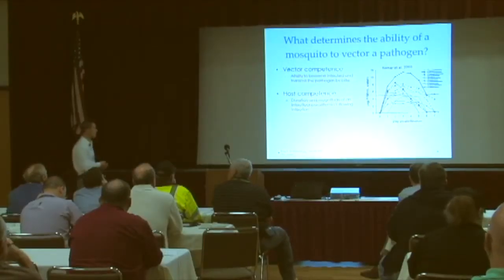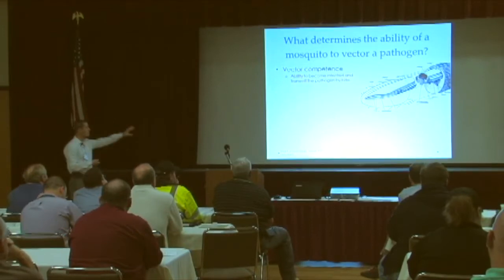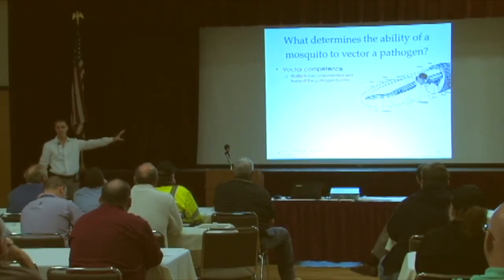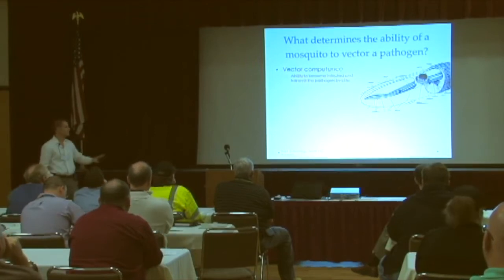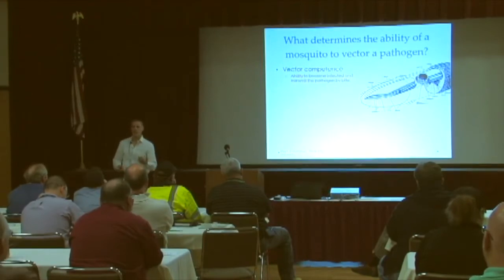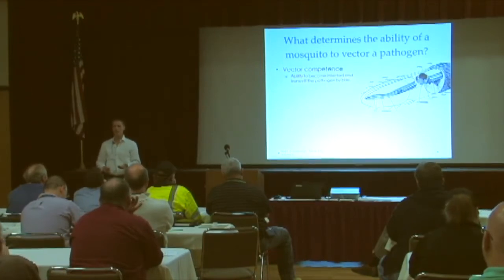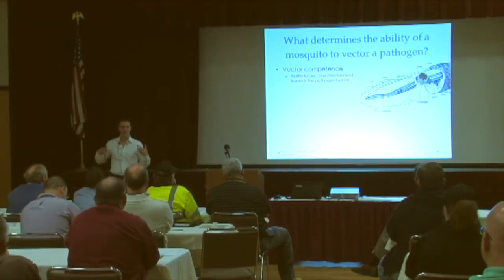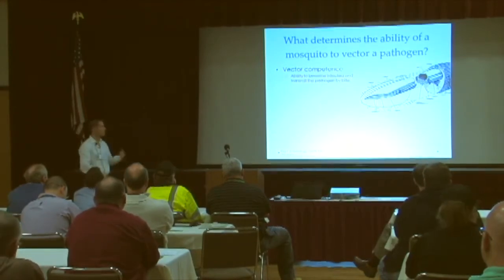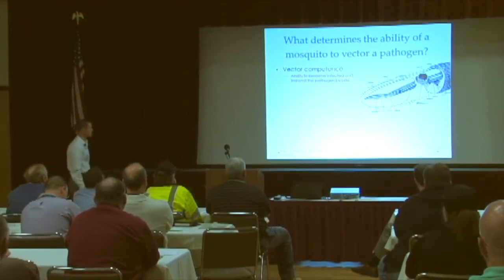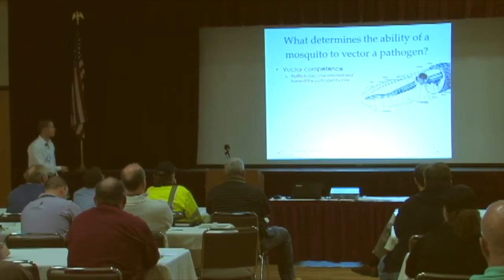And then, actually, I'll back up. Vector competence for mosquitoes is often evaluated in a laboratory experimental situation. So we can take a variety of species for a particular parasite and evaluate how good they are at the pathogen getting out into the body. So how well does it disseminate? And then what's the level of infectiousness, or how many of them give an infectious dose to another host in a laboratory environment. So that's done.